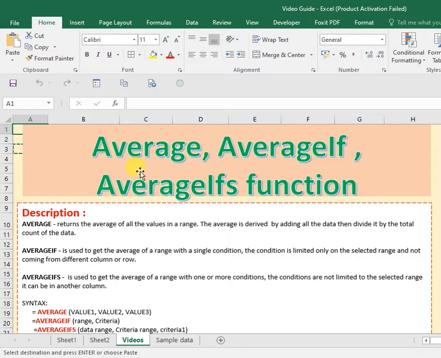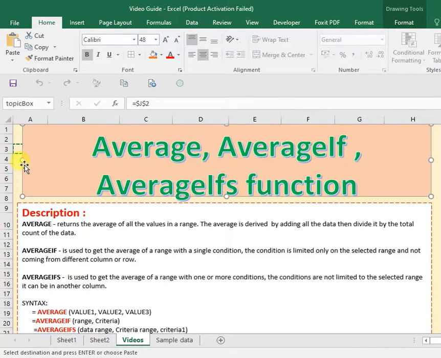For today's video, I am going to show you a very important function. In the previous video, I uploaded the SUMIF and SUMIFS functions. Today I am going to show you how to use the AVERAGEIF and AVERAGEIFS functions. The SUM and AVERAGE functions have almost the same syntax, but I will show you. The purpose of showing this separately is to further understand how the formula is derived. Okay, let's proceed with the description.